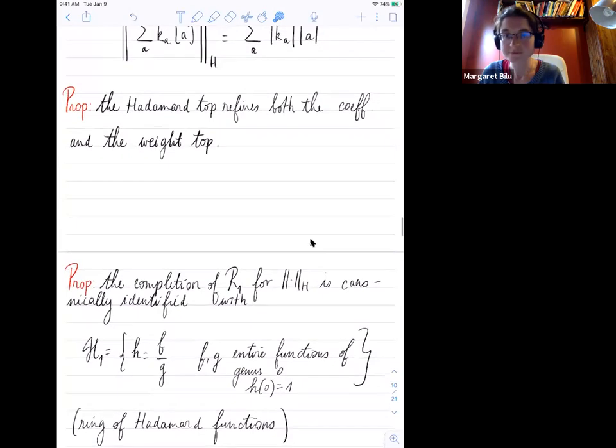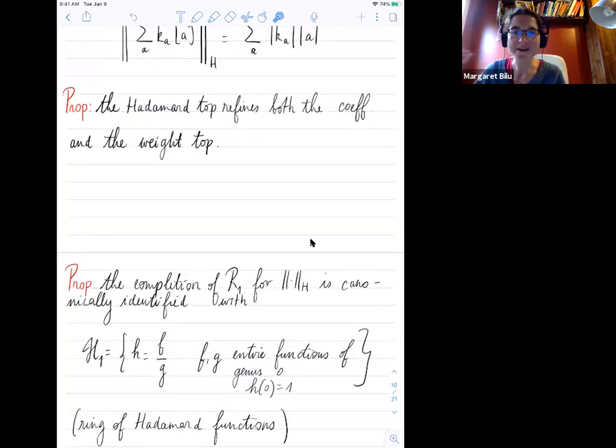What is the genus of a function, genus zero? Essentially genus zero entire functions are the simplest entire functions. When you have an entire function, it will be an exponential of something times a product of linear factors, but the product of the linear factors usually won't converge, so you need to add some extra factors to make it converge, and the genus zero are those where you don't need the extra factors.